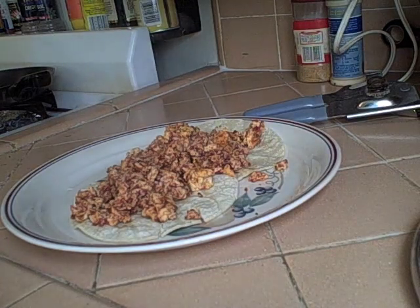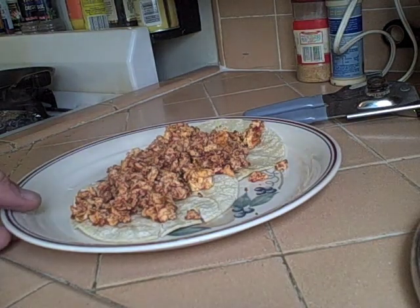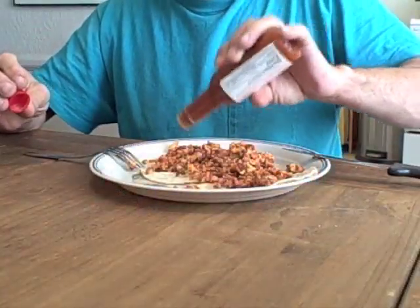If you want to get fancy, you could serve this with rice and beans, but I'm just going to have a little Tapatio and I'm done. Looks great, doesn't it? I use a fork and a knife, but some people like to roll it up into a burrito — a chorizo and egg burrito. That is a very, very Spanish flavor, very delicious. Hope you enjoy it too. This has been Bruce from BenchDogs, signing out. Thank you.